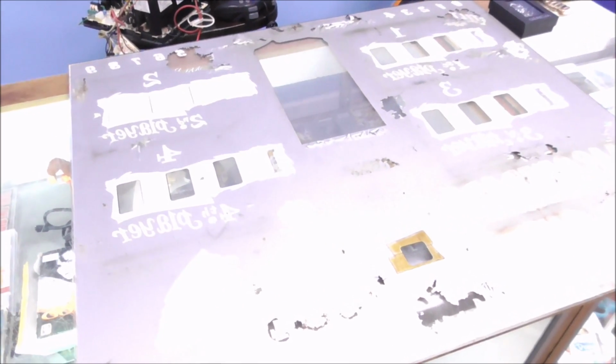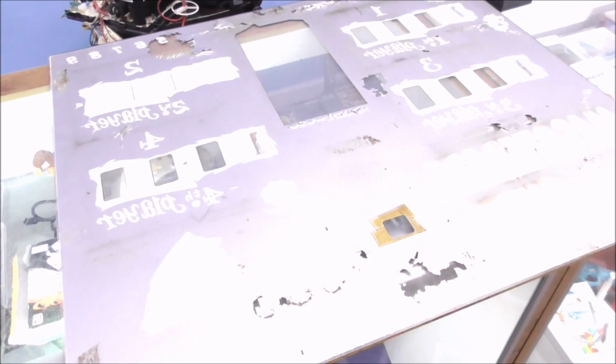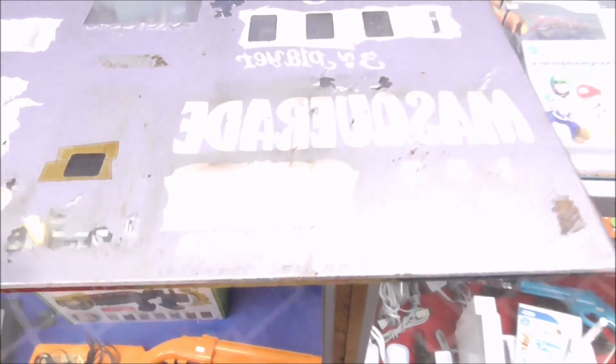So I've got this old Backglass here that's flaking away, and I'm going to show you how, if you get a game, you can save yours. Let's make it look a lot better, right? So I'm going to very carefully pick this up in the air. I can't turn it over on its back because if I do, all of this loose paint will break off. And we're trying to save a little bit of that stuff. But I can hold it up and show you.